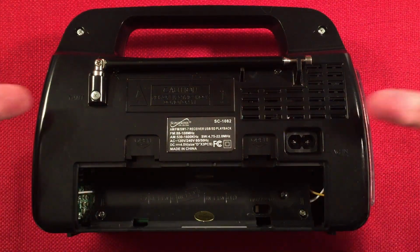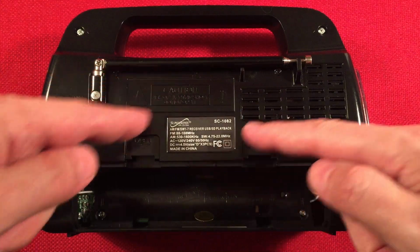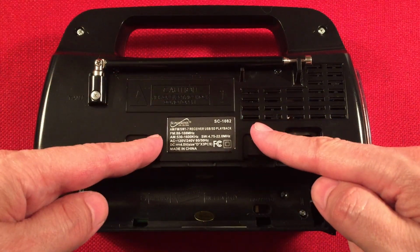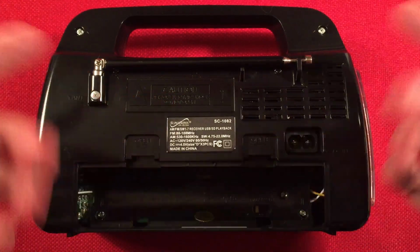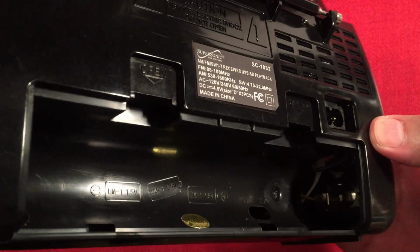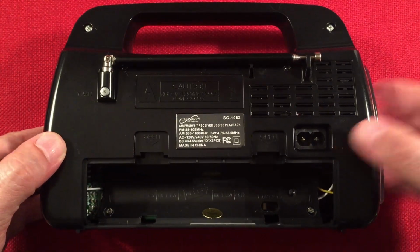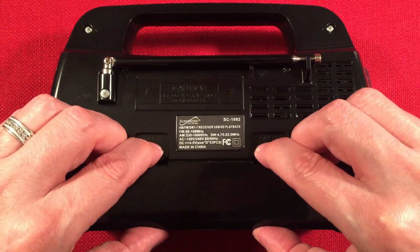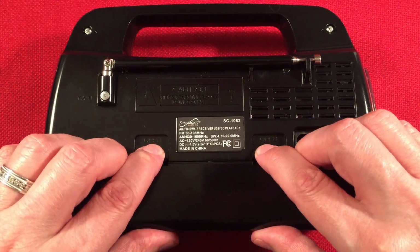And then I opened it up and I found out that it had this little mini lead acid battery. It doesn't look like it's lithium. It says 6 volts. TL-6 is how it's marked. So, but there you go. That's how the inside looks. 3D cell batteries. All right, cool. So I think we're done showing you features of the radio. Don't think we really missed a whole lot there.